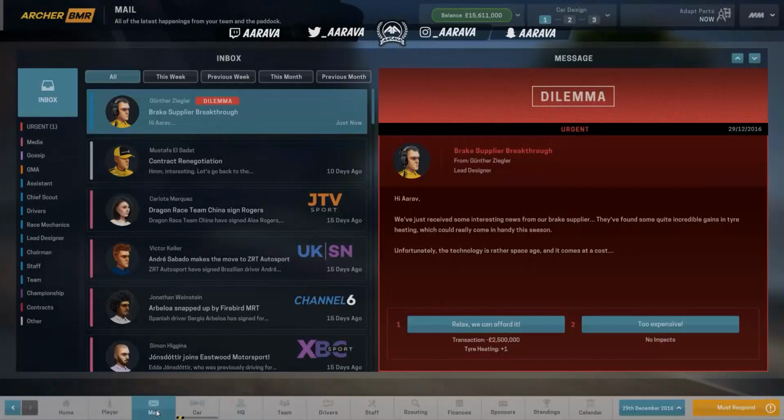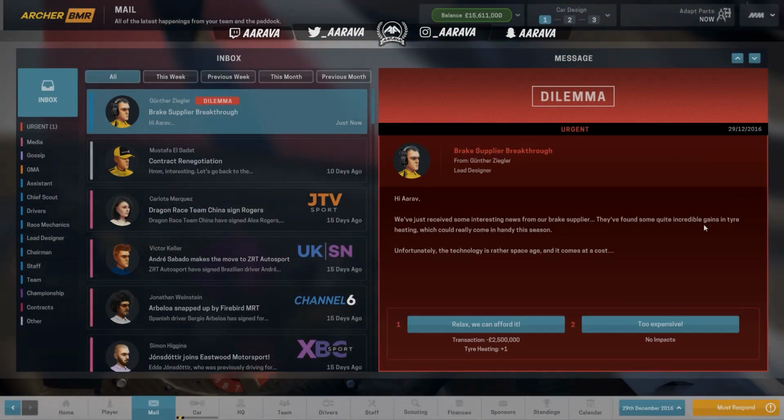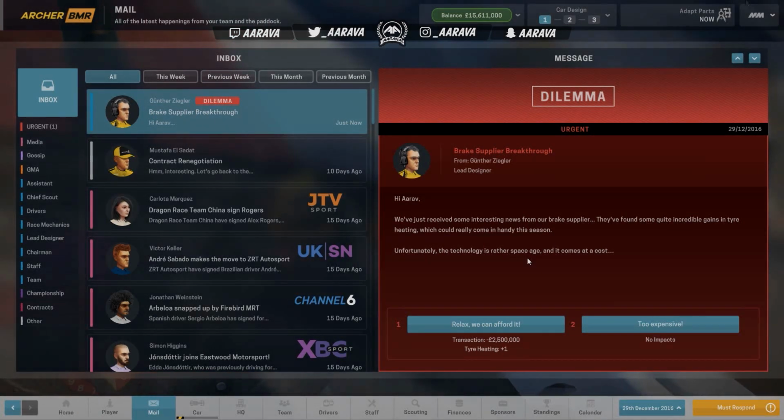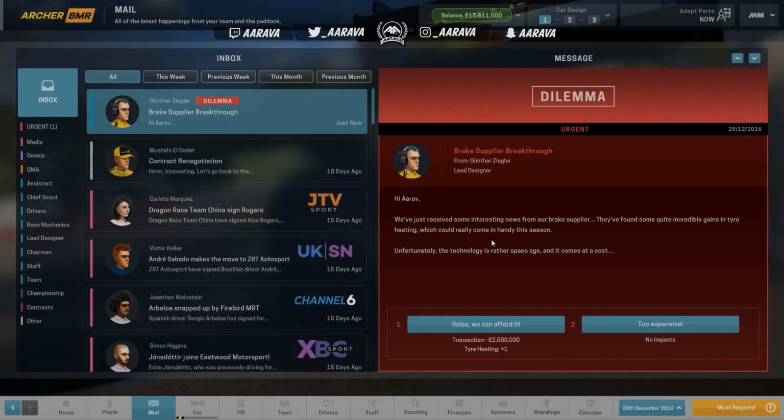Alright, we've got a bit of a dilemma here, so we've just received some interesting news from our brake supplier. They've found some quite incredible gains in tyre heating, which could come in handy this season. Unfortunately, the technology is rather space age and comes at a cost. Relax, we can afford it. Minus 2 million, wow. And then too expensive, no impacts.